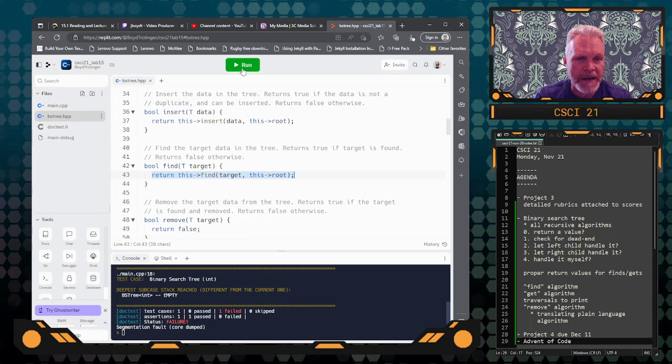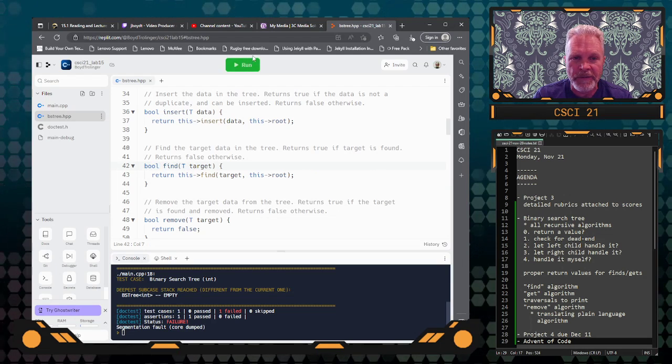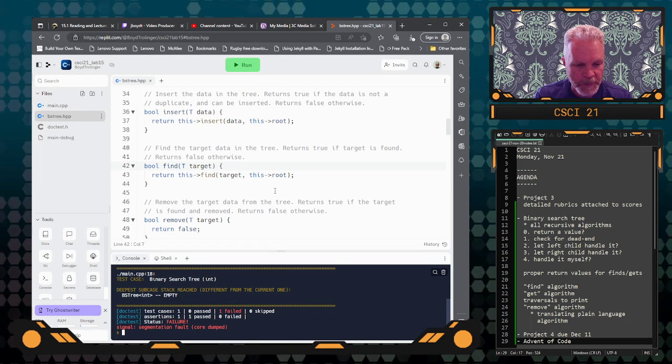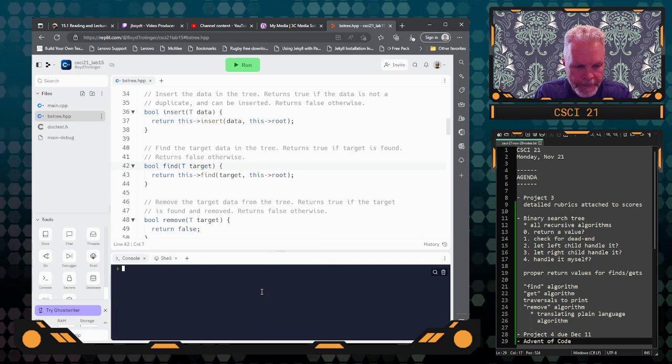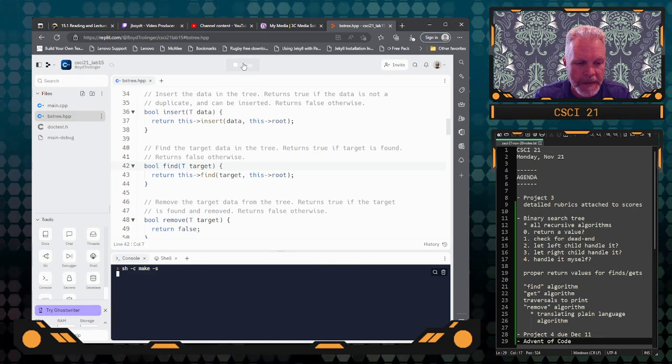I bet you it doesn't crash anymore, simply because I am now actually returning a value in a place where it's supposed to return. Let me try the remove main trick. That's certainly a problem.